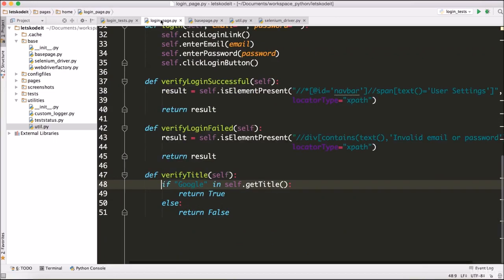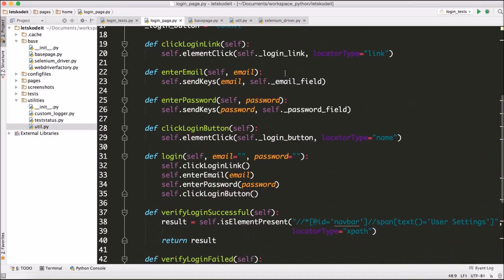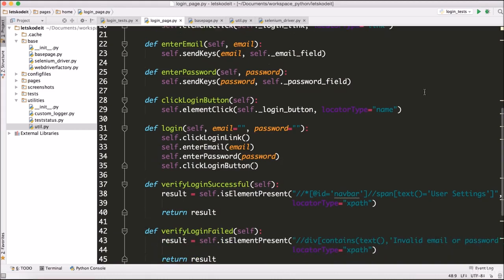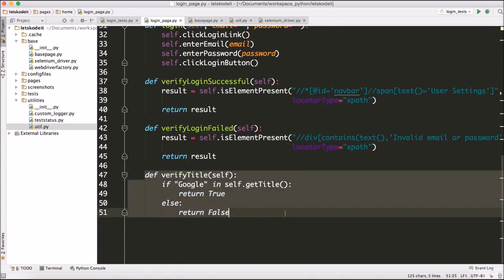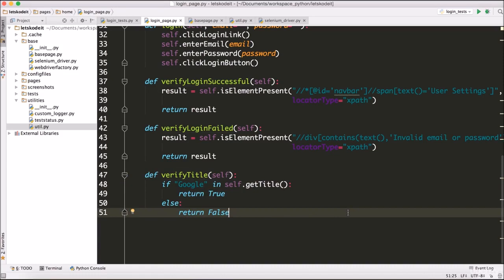So let's talk about this. So right now we have a page class, login page class. Tomorrow, let's say we write course page class, and some other day we write some other page class. I mean, let's code it. It's a small website. We don't have a lot of different pages, but imagine you have a lot of pages, maybe 30 pages. There would always be some methods which are common to all the pages. The simplest example that I have for you right now is verifying title. Verifying title is something that you can verify in all the pages. Every page is going to have the title. It could be a different title, but it will have the title.